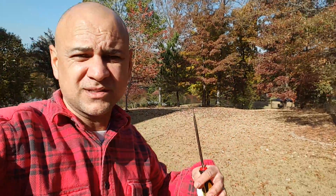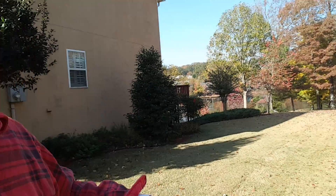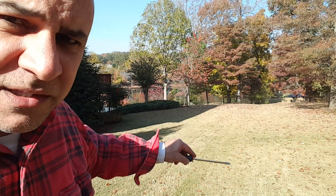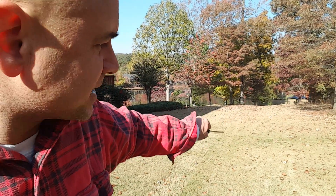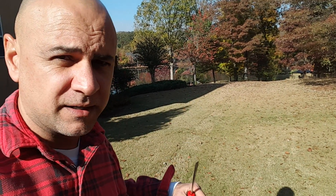I want to give you a quick outline of what this yard looks like. It is really, really big — it's fall, there's leaves all over the ground. I looked at this yard knowing I had a leaking valve somewhere and thought this is going to be a really long day trying to find it. But I came around the side of the house and noticed there's about a four-foot diameter patch of lawn that is much darker green than the surrounding area.